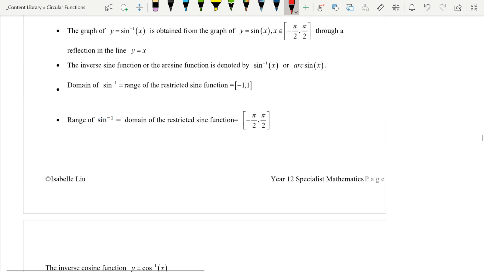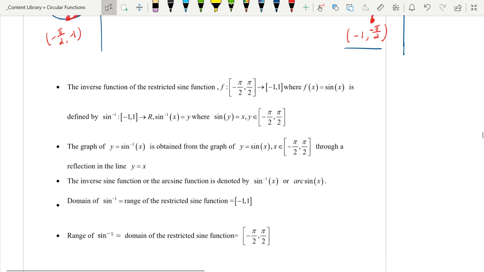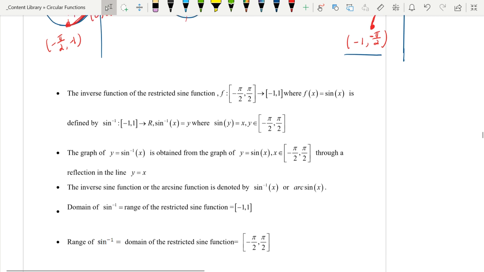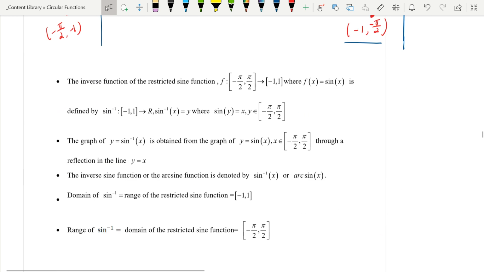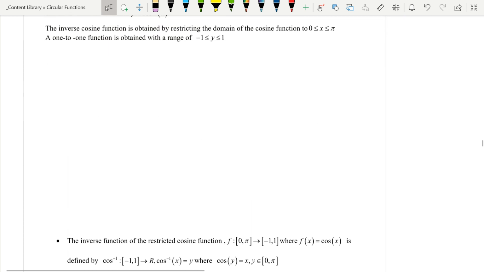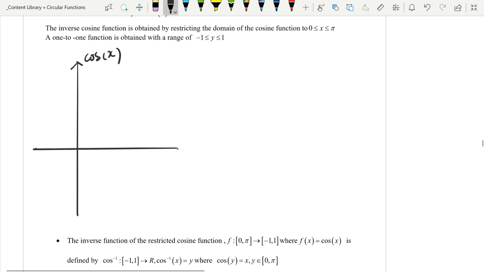Okay, so after talking about sine, this is all explanation. I made it really detailed for you to read in case you forget one day, but I don't really need to repeat everything because I show you everything on this graph. If you go to the next page, we think about similar things for cosine. So for cosine, that's cosine x. Sketch a graph for cosine x.